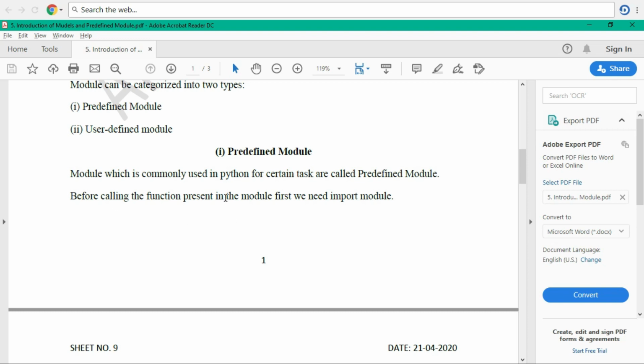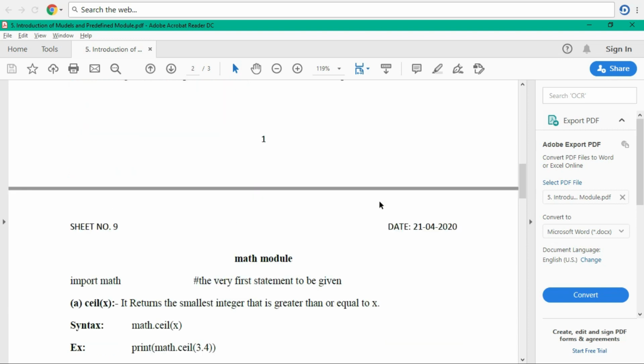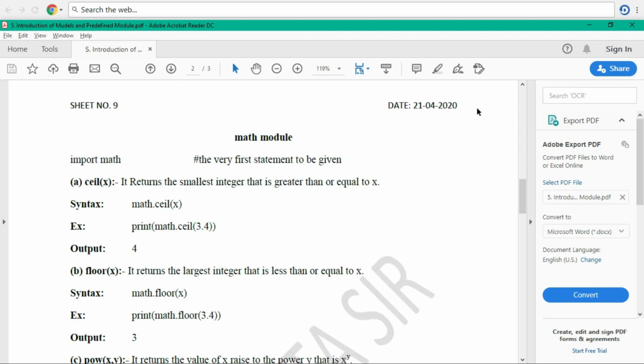Before calling a function present in the module, first we need to import the module. Today we will discuss only predefined modules and how to execute them. The first predefined module is the math module.